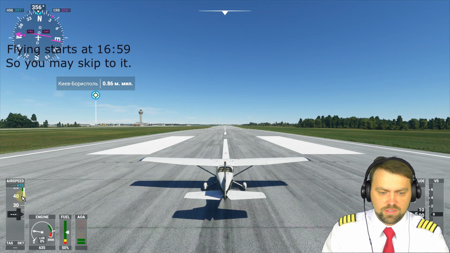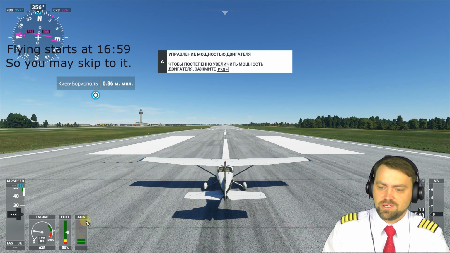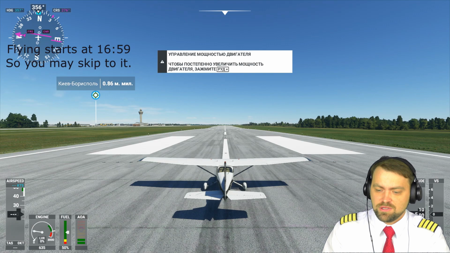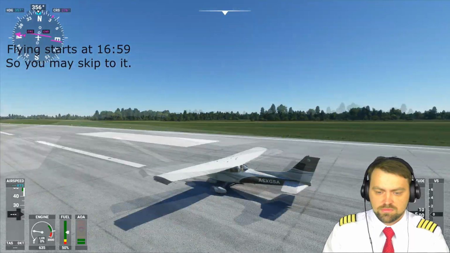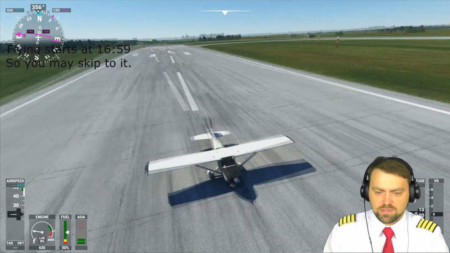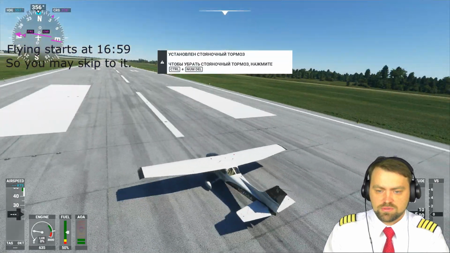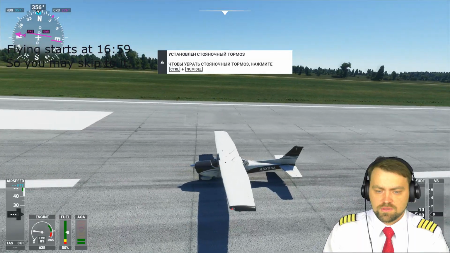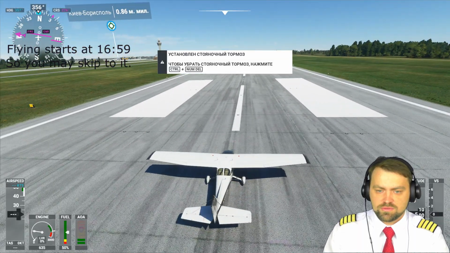And we have all the data: the speed indicator, the engine RPM, the fuel, angle of attack even. Now, nice. Flap setting, trim, altitude, and vertical speed. Nice. So far I like it. The graphic looks nice, even though my computer is a little bit not so powerful, I would say.